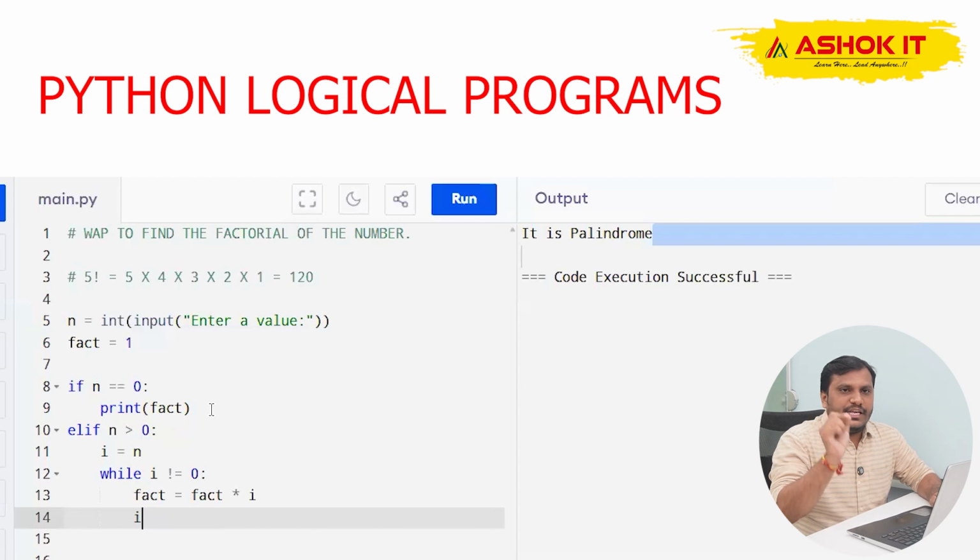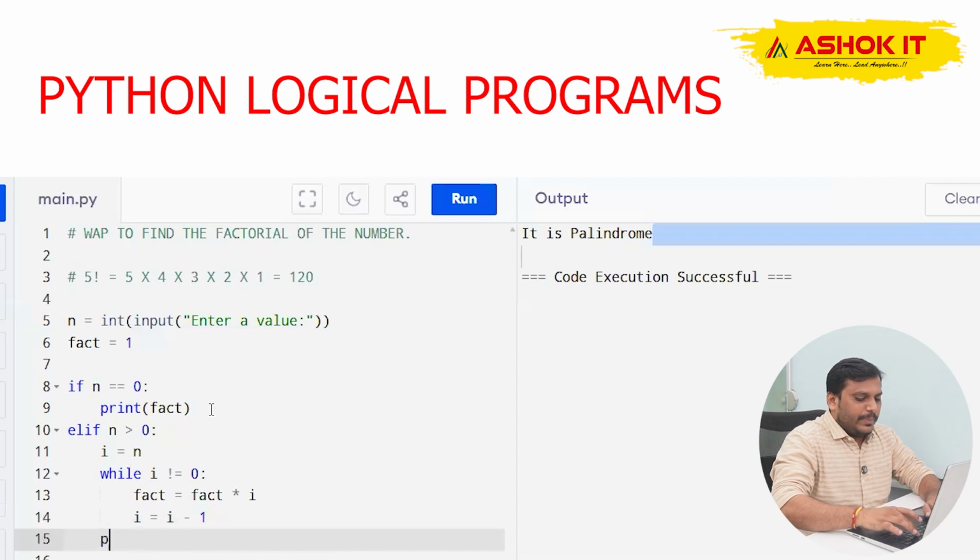Here there is no decrement and increment operator in Python, so we give i equals i minus 1. By giving this, the number is automatically decreased, like first 5, later 4, 3, 2, 1. After that, we need to print the corresponding factorial.